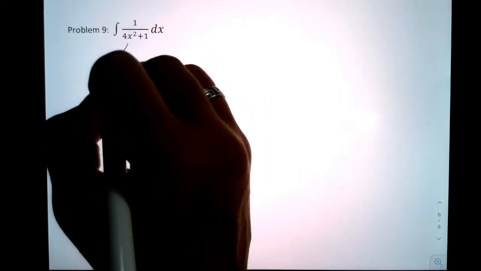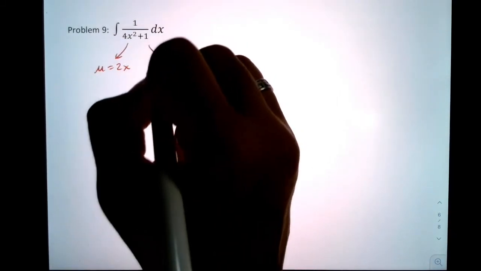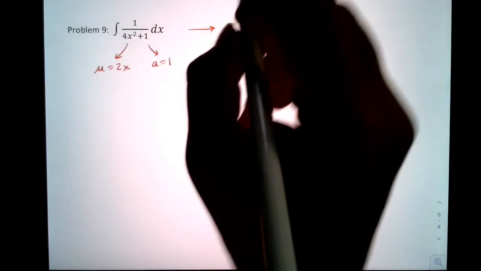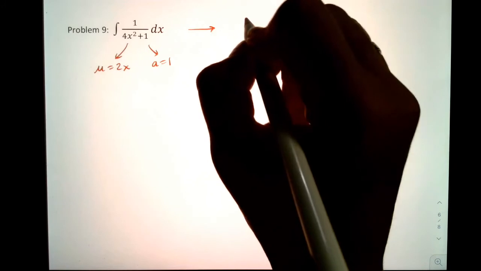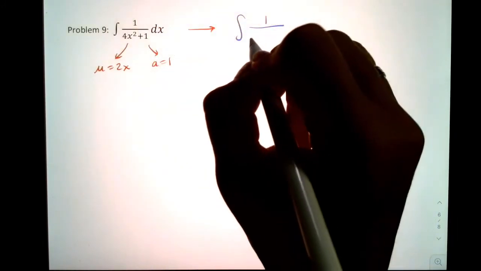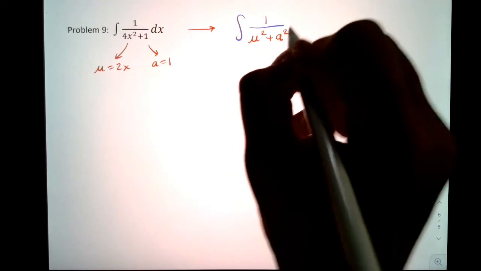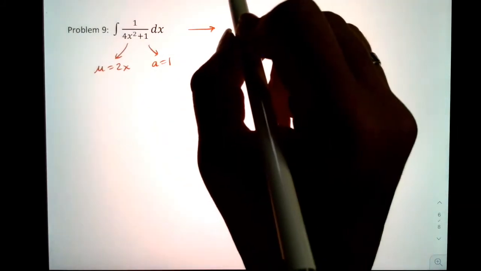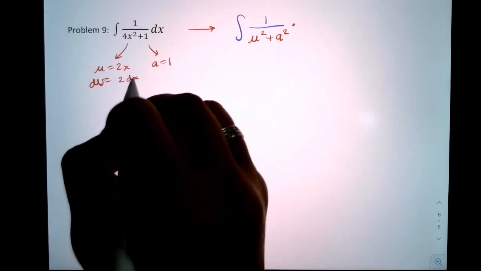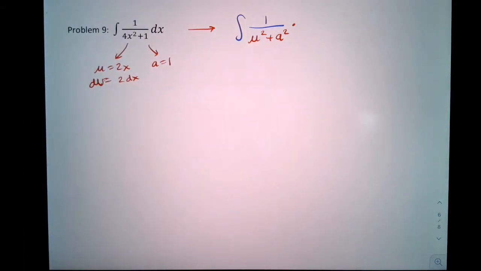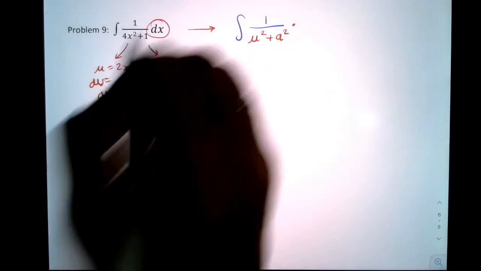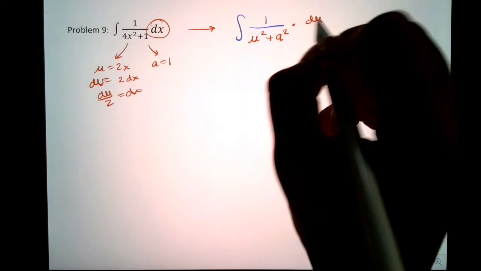Kind of feels like a trig substitution. I'm going to say that U is 2x. I'm going to say that A is 1. And I'm going to translate this integral just using those little pieces of information. Now remember, I have a follow-through, of course, anytime I'm doing something like this. This is your arctan. All I have to do is come in here and make the appropriate swap for dx. dx is du over 2.